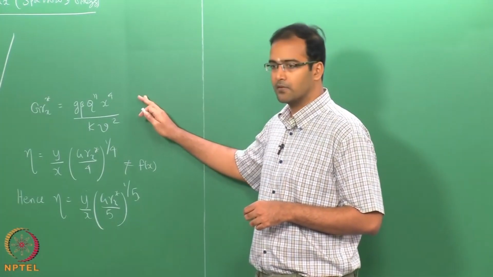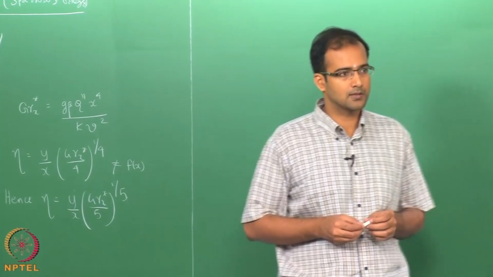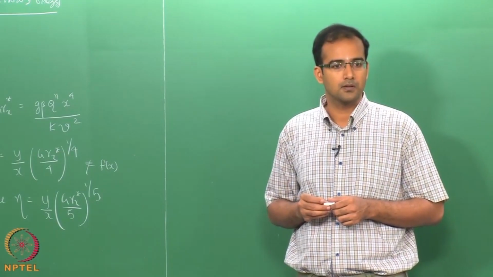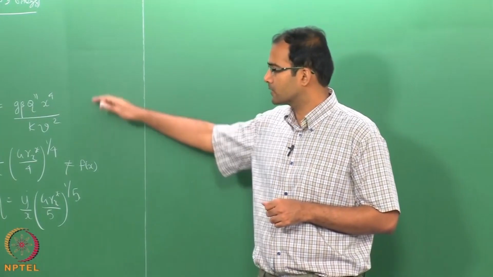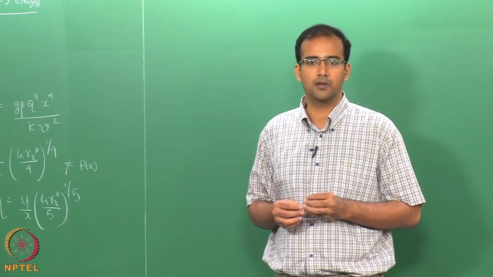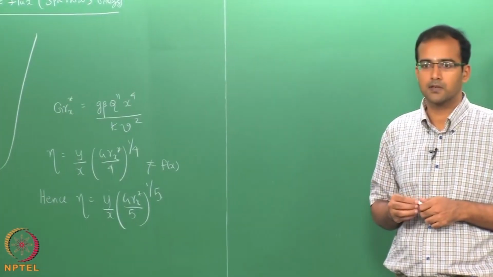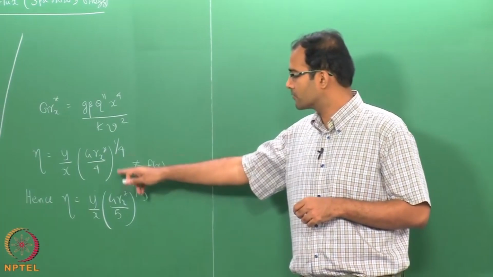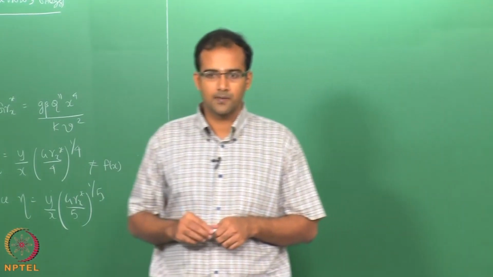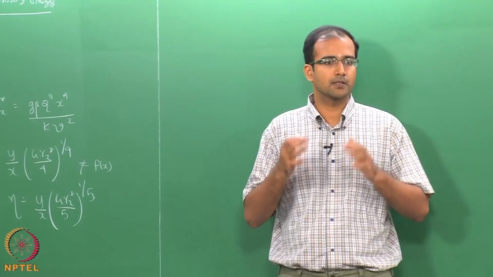Based on that we have defined a modified Grashof number, and if we look at the same similarity variable which Polhausen had used, eta equal to x times Grashof number by 4 whole power 1/4, and substitute the modified Grashof number into this, you will find that there is no dependence on x. That cannot be possible because the similarity variable has to be a function of both x and y. Therefore, Sparrow and Gregg modified the definition of eta a little bit. They introduced the power 1/5 instead of 1/4, which is now a function of both x and y. We will see whether, with this modified definition of the similarity variable, we can successfully reduce this into a similarity differential equation.